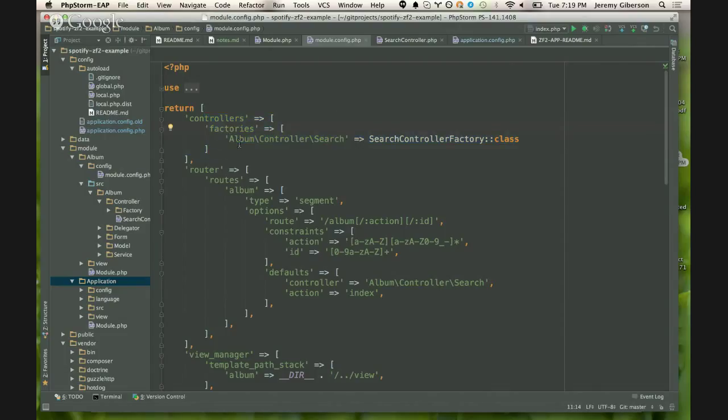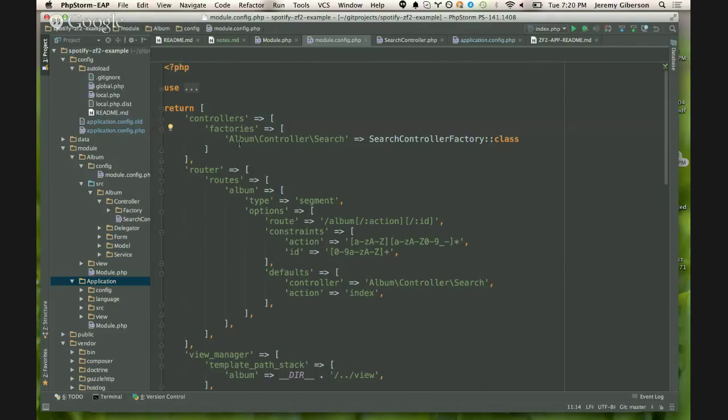With your configuration, you can have several different ways to create an instance of a controller. You can do it through a factory. A factory is a class that will create an instance of a controller and return it to you. You can have an invokable, which is just going to instantiate whatever class you've registered.